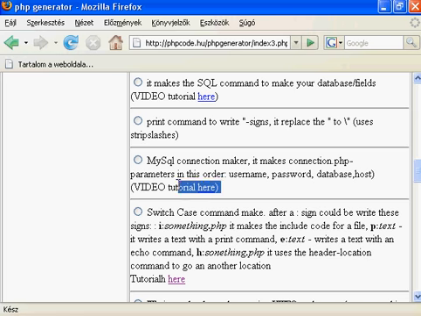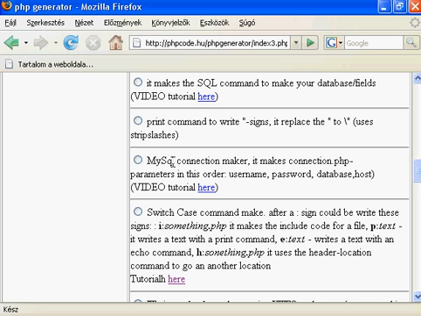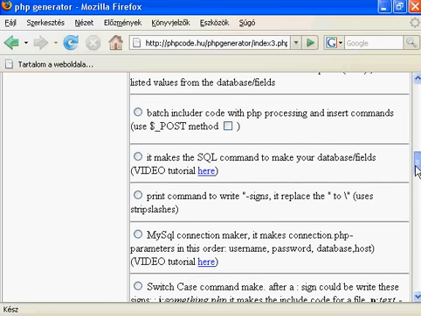You could write down the username, password, database, host. If you don't know exactly what it is, you could ask or check. Username is your username, of course.